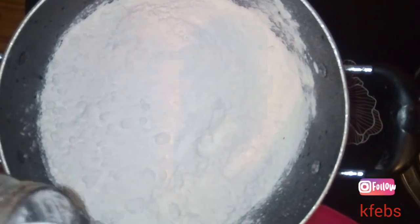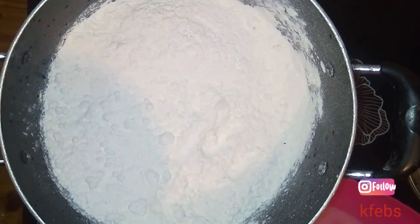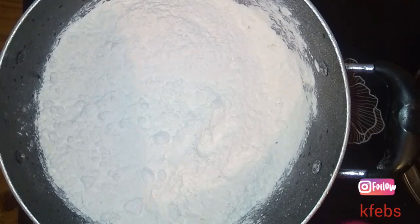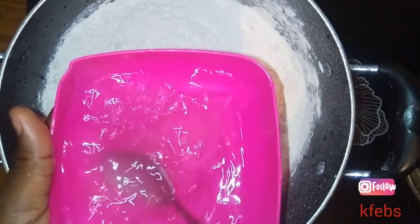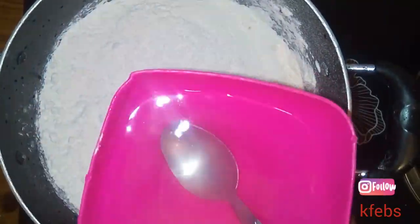You start by adding salt to your warm water because it helps you to measure the amount of sugar and salt in your flour. This way you can at least adjust the amount of sugar and salt you want, or you can reduce it by adding more water to it.